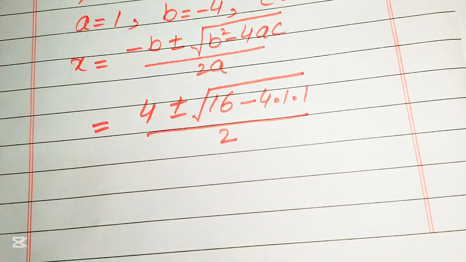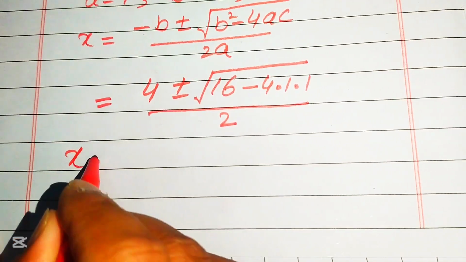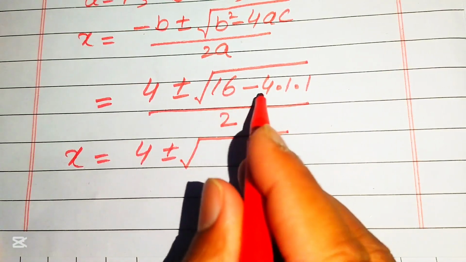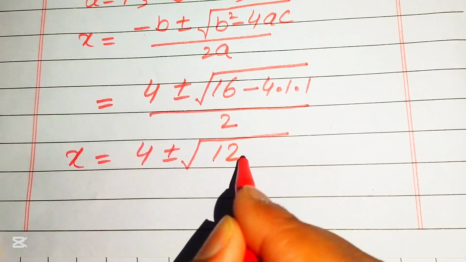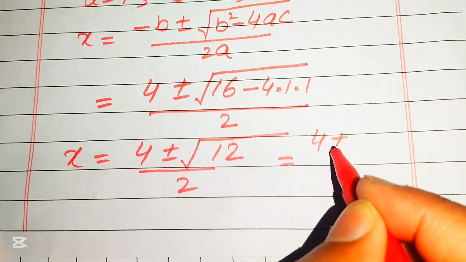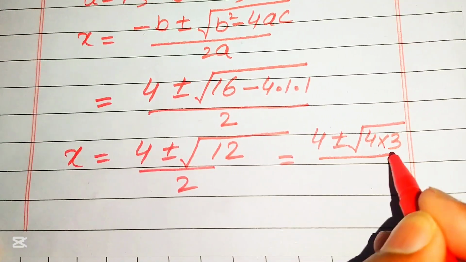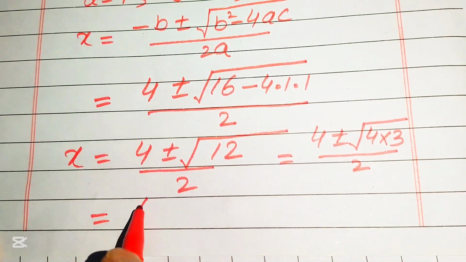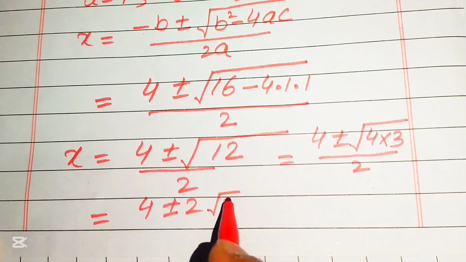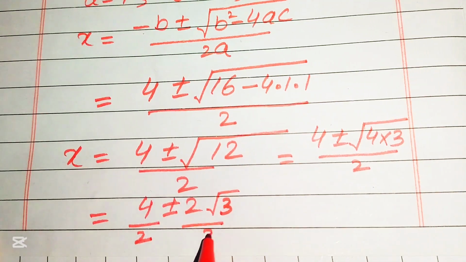Okay. So further in the next step we need some simplifications here, and it will be written as x equals 4 plus minus square root of 16 minus 4 equals 12, divided by 2. So here we rewrite this expression as 4 plus minus, we write this 12 as 4 times 3, divided by 2. So here you know that square root of 4 equals 2, so 2 times square root of 3, and we break this fraction. We write this 2 separately on both of these values.